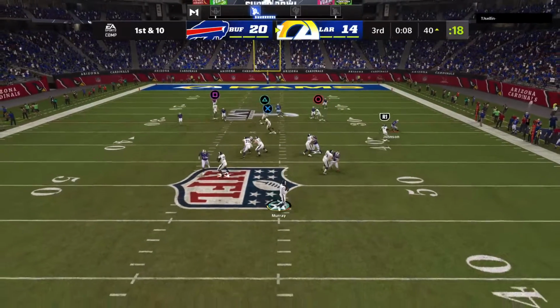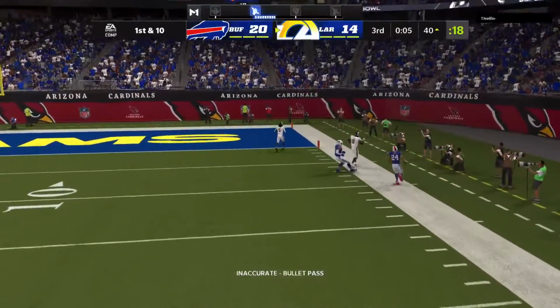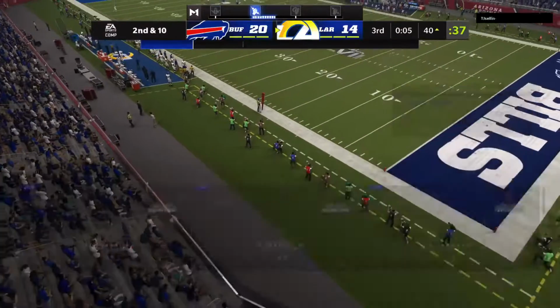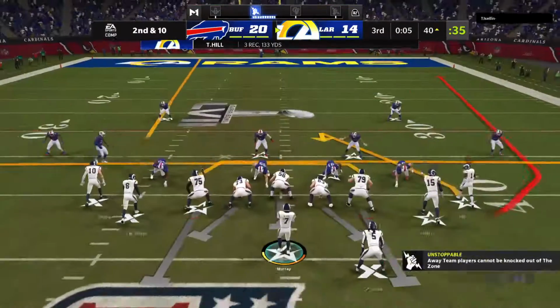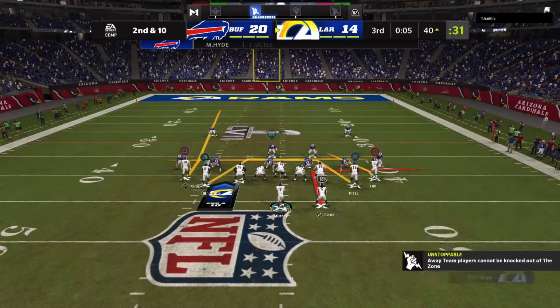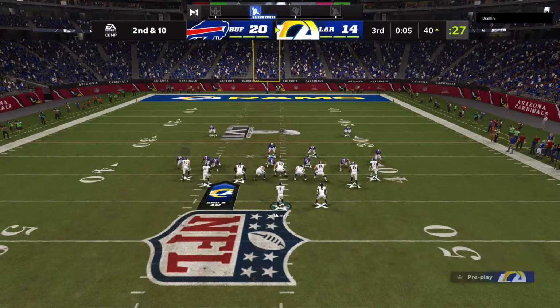Here's Murray as he sets to throw it. Going deep for Diggs. It's incomplete. Took a shot, couldn't connect. I like the thought process there. They connected on a big play, and sometimes you find the defense vulnerable. So they went for the bigger shot, went for it all on that one. This time, they were ready for it.